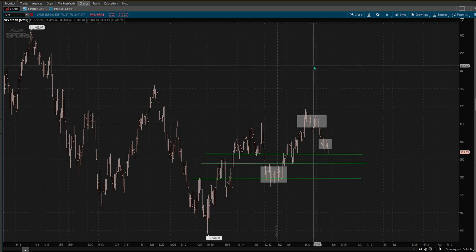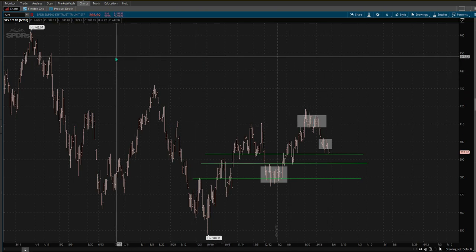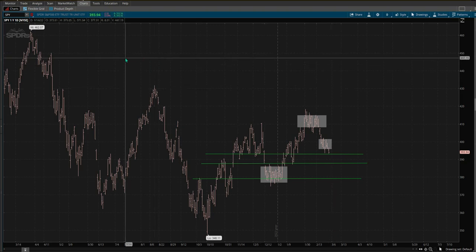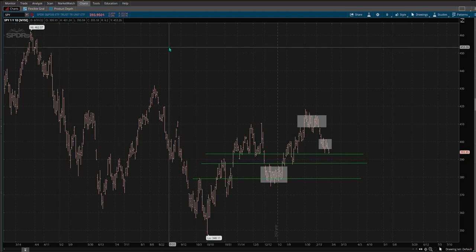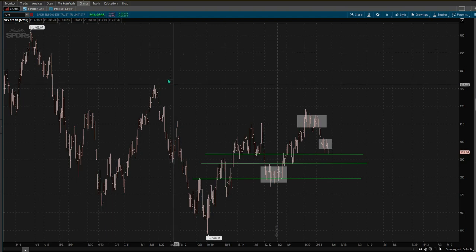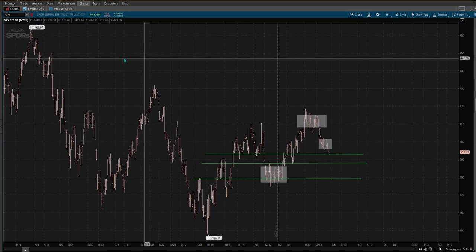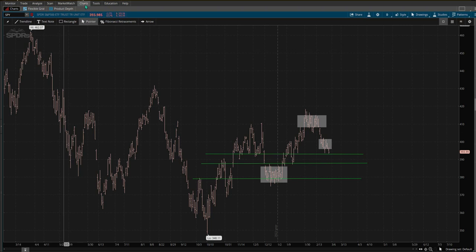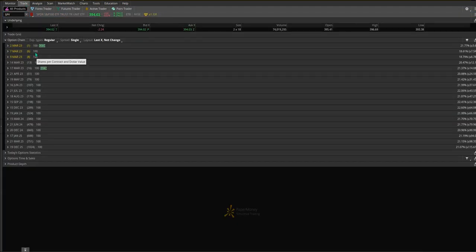So if you have the Thinkorswim platform, TD Ameritrade, then that's what this is. Whatever platform you have, you're just going to have to find out how to buy the options. But this basically tells you how I do it. And okay, so right now I'm in the chart tab, and I'm going to go over to trade. Click on trade.